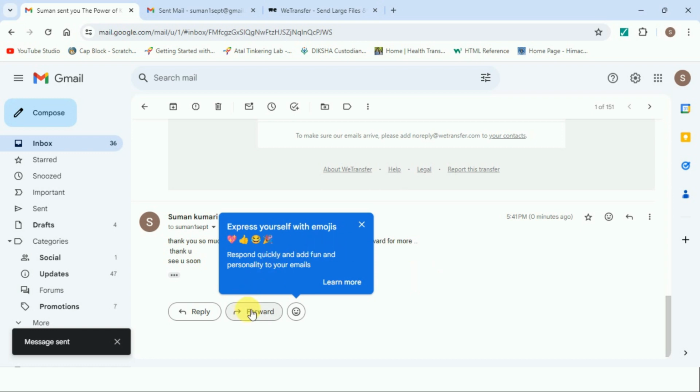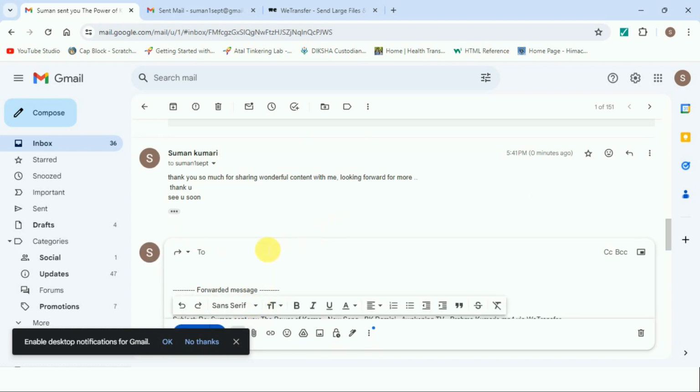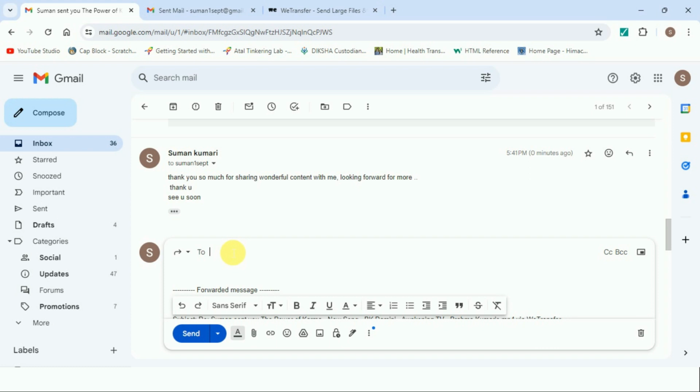So this is how we can reply. Right? Now I will use forward. For example, I want to forward the same content to somebody. What do I need if I want to forward the content to some other person? I need the email of the person. Here my icon is blinking, so it is asking for the email address to whom I want to send.